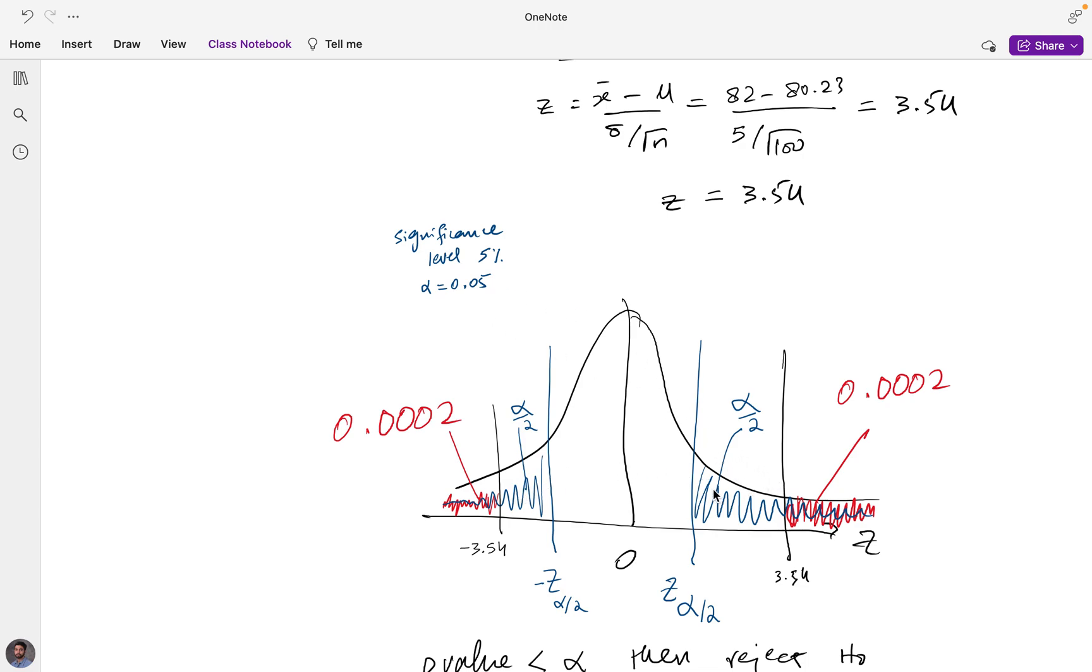So this area is now 0.025, this area is also 0.025, because the significance level alpha is 0.05. So half of this is here and the other half is on the right-hand side. But it would only make sense that if the alpha gets divided on both sides, the p-value should also be in fact distributed on both sides, on both tails. And this is what happens.